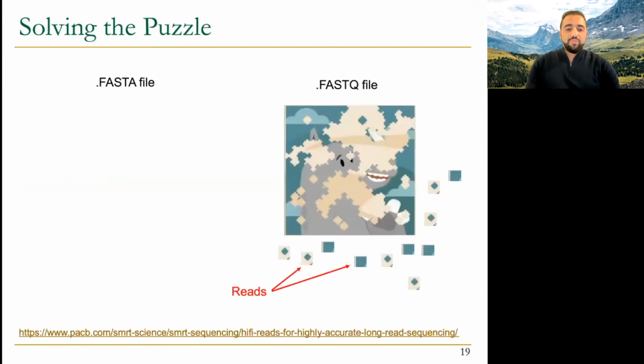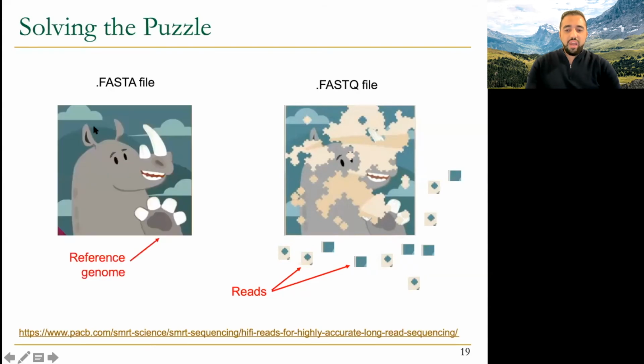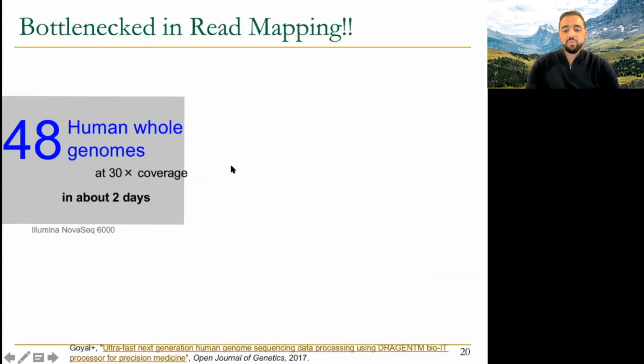So what we have to do is to get the FASTQ file and the FASTA file. The FASTA file will be our reference, the same as when you solve a puzzle and you try to stitch these pieces together such that you complete the puzzle and you get the full DNA of yourself. So this is the FASTQ file, and this is the FASTA file. And each read here is a small piece of the puzzle. It could be large, it could be small. Of course, if it is large, it will help us solve the puzzle quickly.